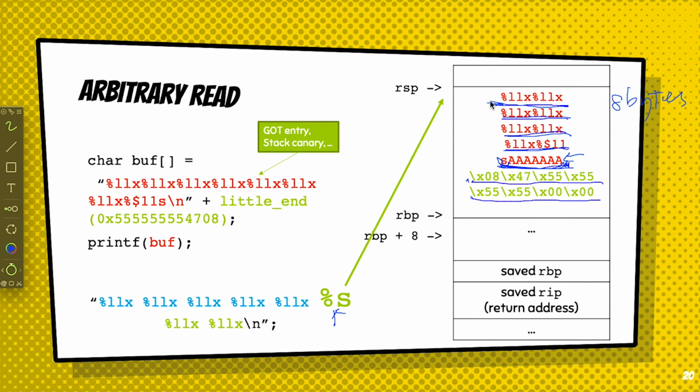So here, this one is actually the 6th argument for the format string, which is the 7th argument for printf. If this is the 6th, then 7, 8, 9, 10, 11. So now we know that this is going to be the 11th argument for the format string. So we need to put 11 here.